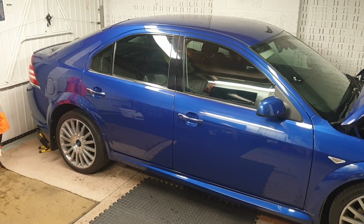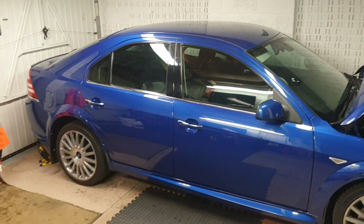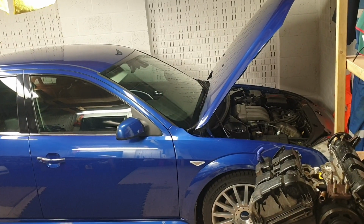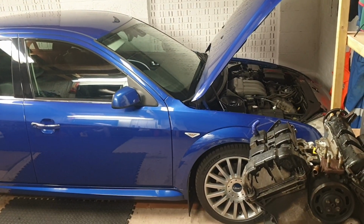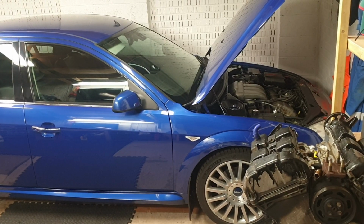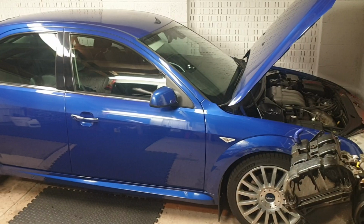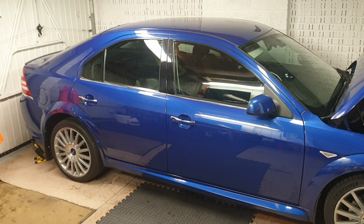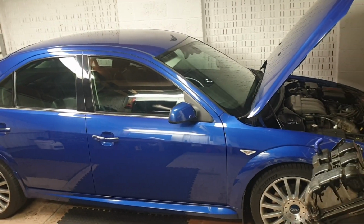One is rot around the back. Some of them do rot pretty bad around the back, usually the earlier models, and also the engine suffers from oil leaks, and it results in bottom end failure of the engine. It's terminal, and that's it. And usually once people have found out one of those two things about these cars, they end up breaking them and they get scrapped. So there weren't that many made in the first place, and there's even less around now because they keep getting scrapped.